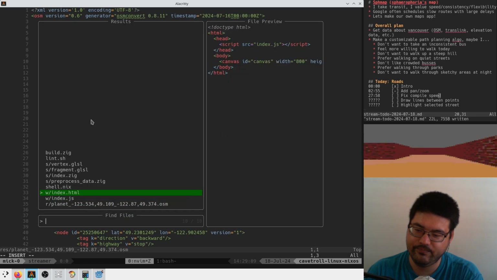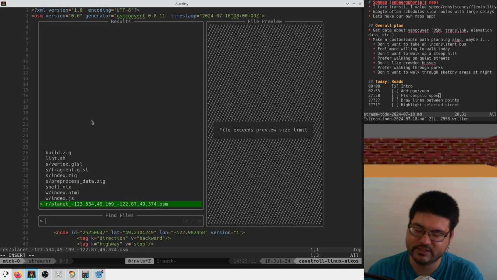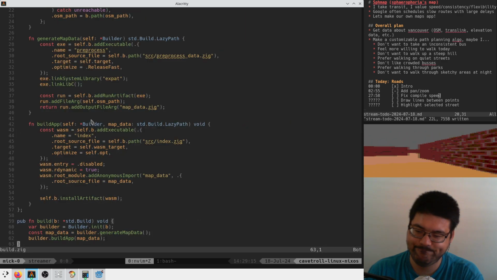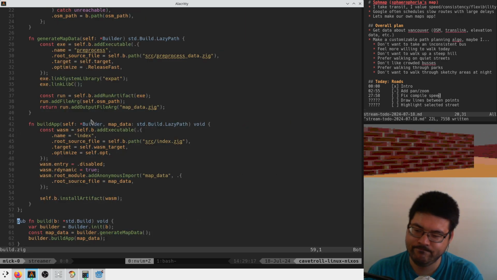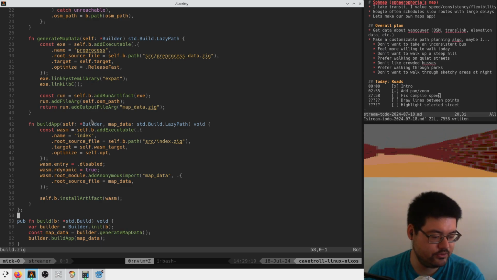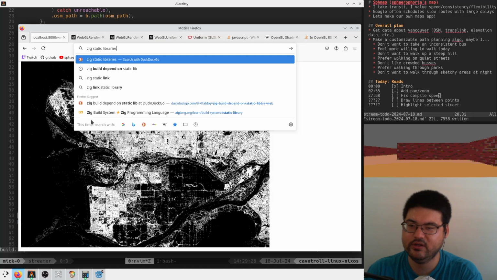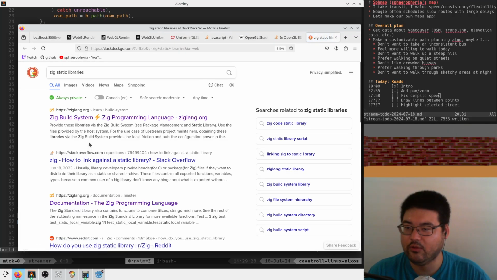So let's see here. So we could do something like, if we were to make a static library, well, I could do zig static libraries. How large is that final battery?